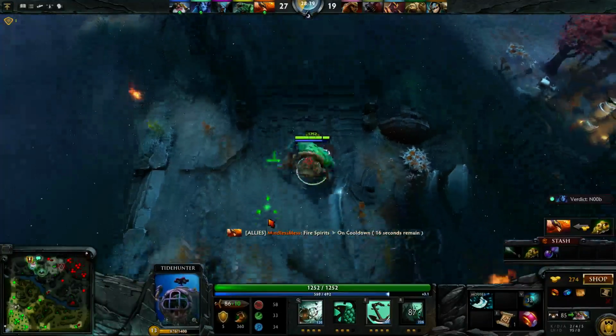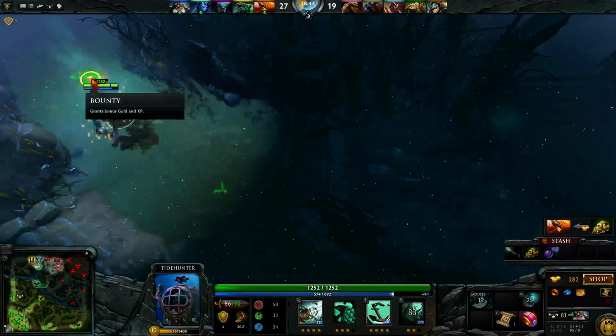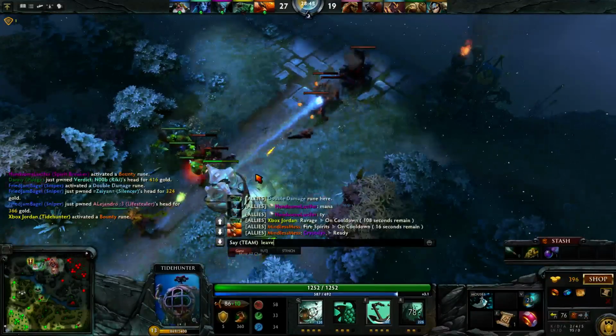Bottom tower is under attack. It might be a bad idea, but we do it. What they're not really doing anything about is because they don't have to. They have complete map control. Just wait for the next Aegis. There's nothing else for me to wait for. While we wait for the next Roshan, middle tower is under attack.